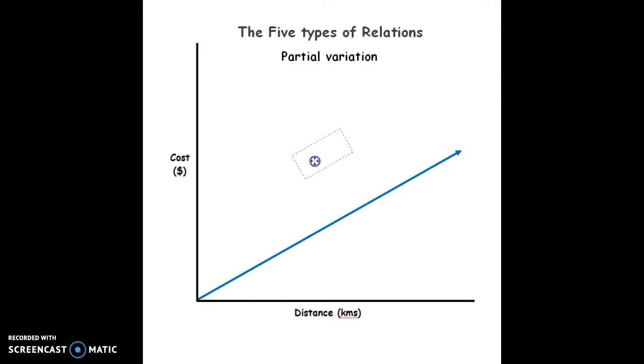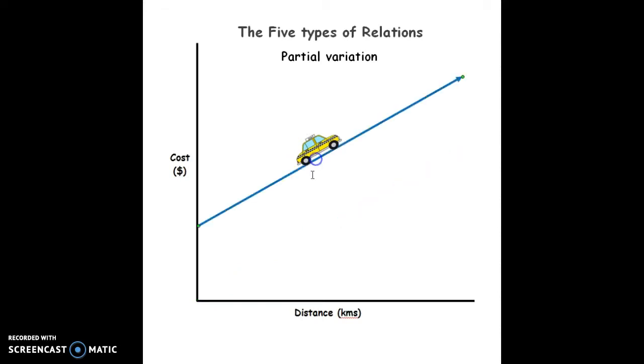And like I said, we're going to use the idea of riding in a taxi cab. When you get into the cab, they charge you an initial amount. And so that would be shown on the y-axis, and that's the price you pay when you get into the vehicle. And then you still get charged according to the distance that you travel. And so this would be a partial variation relation, y equals ax plus b. B is the initial cost of getting into the vehicle, and a is the price per kilometer multiplied by x, which is the distance that you travel.